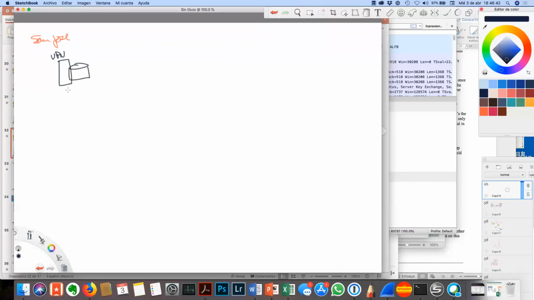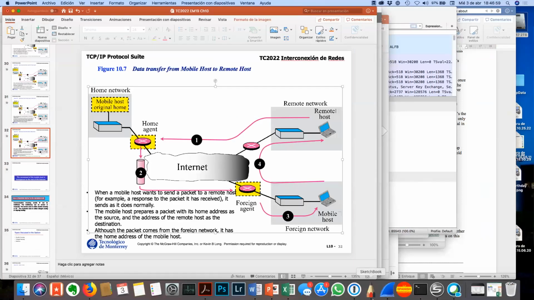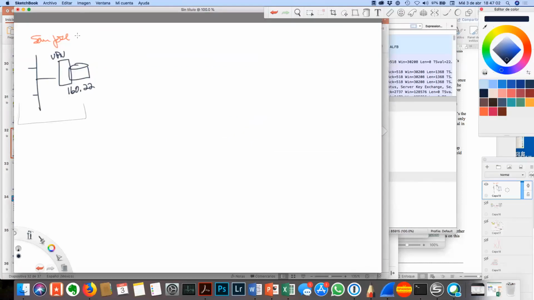So it's got a public IP address of 160.22. All right, so behind that sits the Cisco LAN. And they have printers and other users, and they have a firewall. And that all sits back in here. And their connection to the internet is right here.